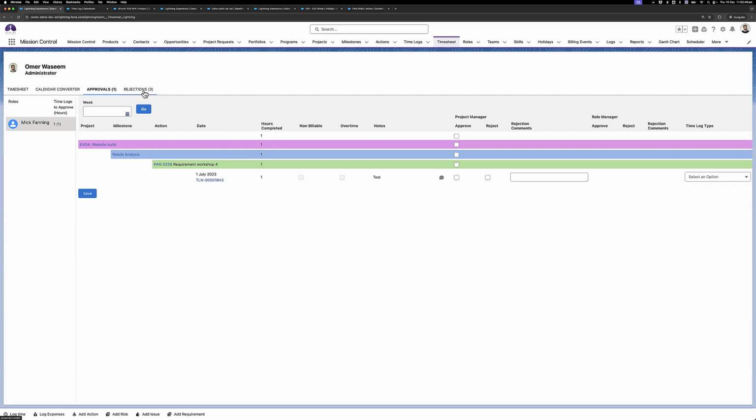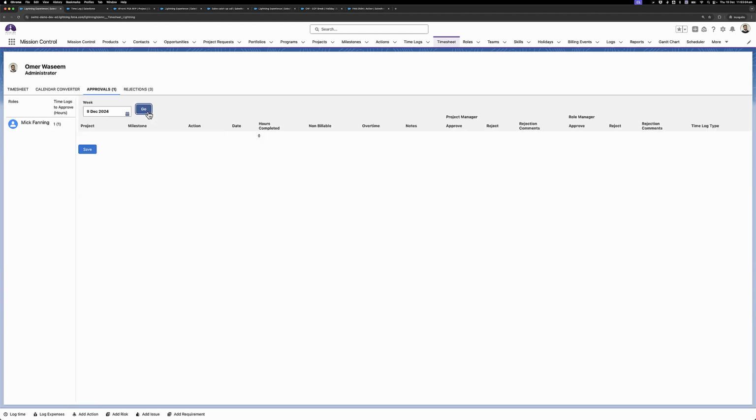Moving on, you've also got a weeks view, so you can jump between weeks. Maybe I only want to see time logs for a specific week. So this is back in July, and it's showing me all the time logs. But if I go to a specific week, it will only show me time logs that have been submitted for approval to me for that current period. Yep, so that's how you can do that.